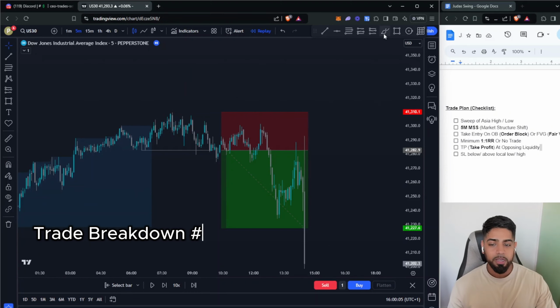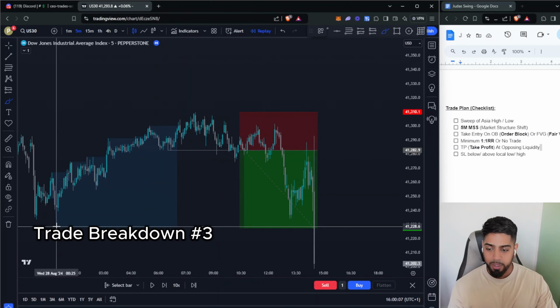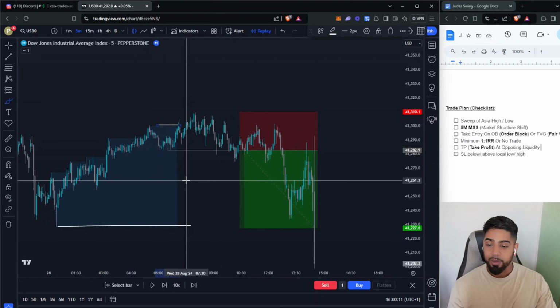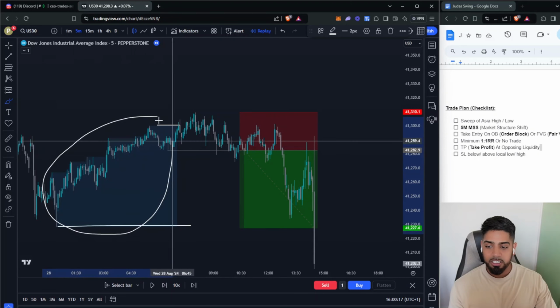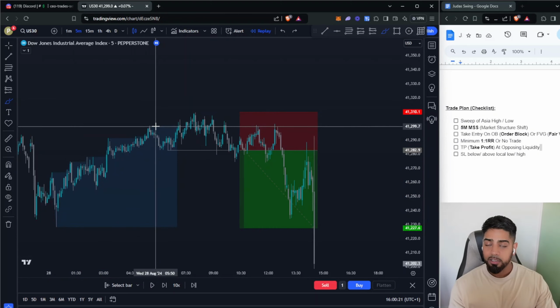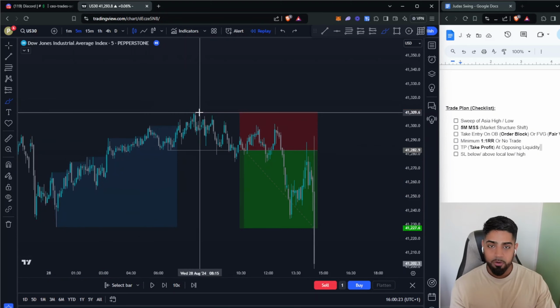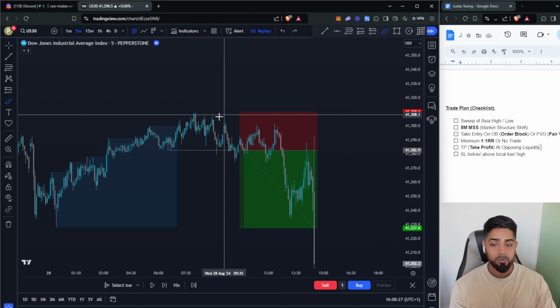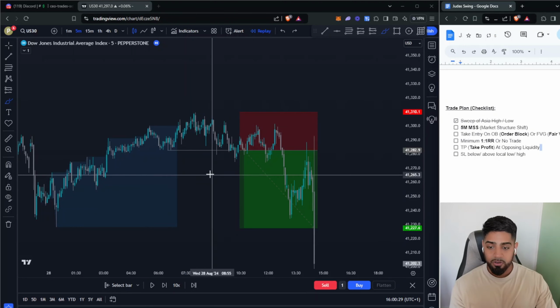All we're going to do is identify where our Asia range low and our Asia range high is. We can easily do that with the indicator that you've already got running on your charts, which is the Asia session range. So this blue box is going to make it, again, super simple and easy for us to identify the Asia range. We're then just going to wait for a sweep of the high or the low. And in this case, in today's case, we actually get a sweep of the high. So then we're going to tick this off.